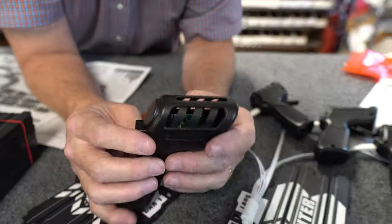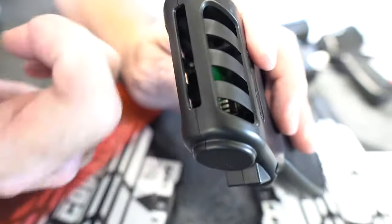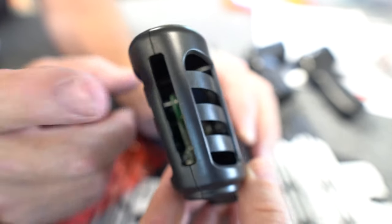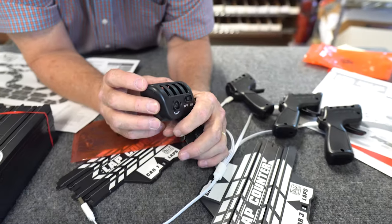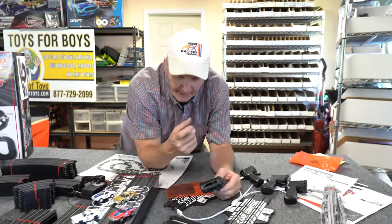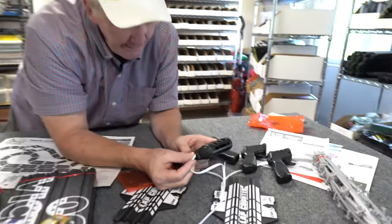Look, inside of here, there's a digital circuit, so that's never gonna go bad. Because on your old resistors, your resistors sometimes would fade. But now these are all digital. So when you're pulling the trigger, you're basically pulling a circuit instead of a resistor. And they plug in right on the back of here, really neat.